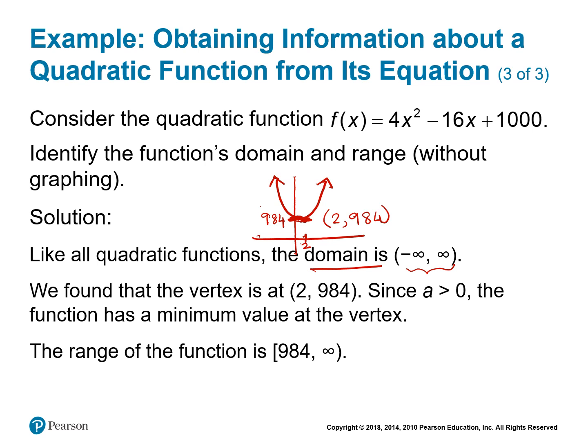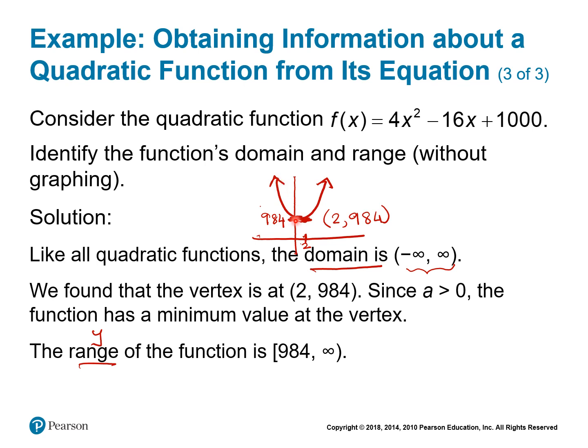However, what are the range values, the output that can come out from this function? So the range, think about it. What is the lowest point of this function? The lowest point, the vertex, the y value. Range means the y values, correct? Range represents the y values of the function. So the lowest y value on this graph is at 984.